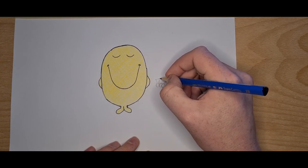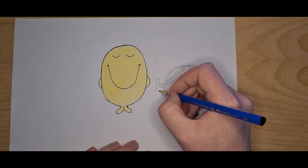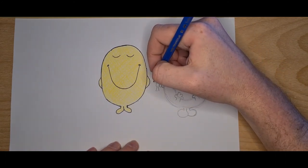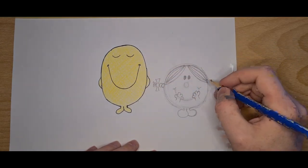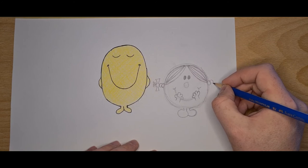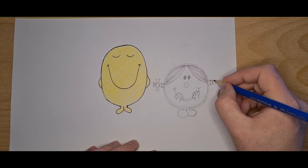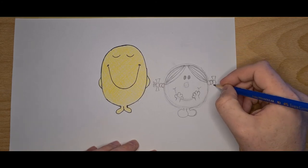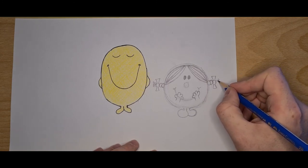One, two, three lines at the top, another one at the bottom. And then some hair coming out the sides. And then on the other side, we do the same thing. Like a circle. Another one coming out from behind. Then another one. And we have little squares for our little ribbons in her hair. And then three little bits of hair coming out the side.